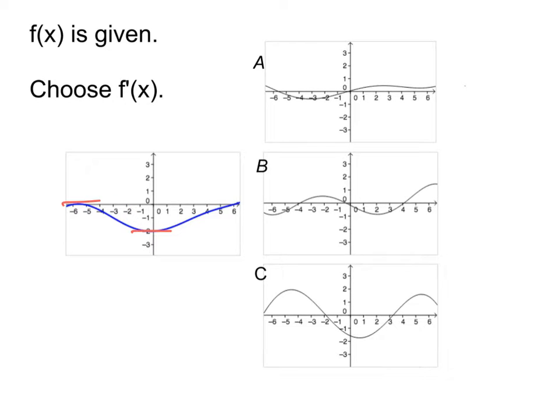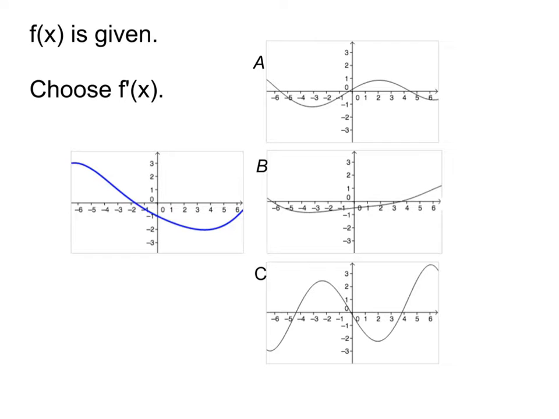So we should have zeros wherever our graph is leveling out. That means our derivative is going to be zero, so I should have one here between -5 and -6. That alone is enough to tell us which one the answer is. It was A. Now, of course, if that wasn't enough to go on, then you could also go and check and see, okay, where was it zero around 0? But we don't need to, since we already had that one. And it was the only one with a zero around the right spot.